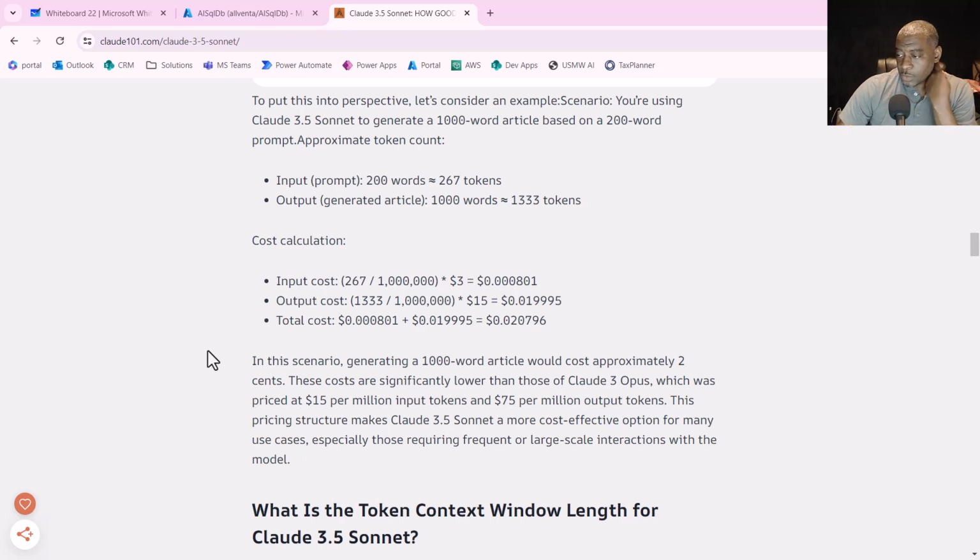Okay, so this one looks like... wow, yeah, this is matching what Google has with Gemini 1.5. So they have a 1 million token window, and it looks like it's 1 million total. And then they talk about the price. They have different pricing, right? So the prompt price is $3. I don't know what that is per million. And the response price, $15 per million.